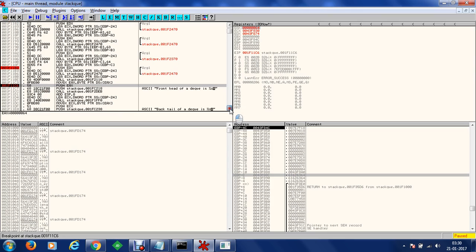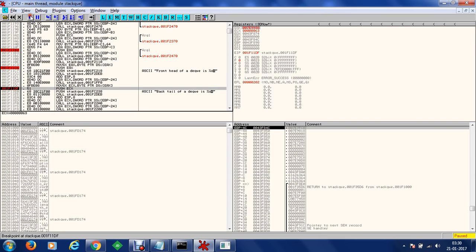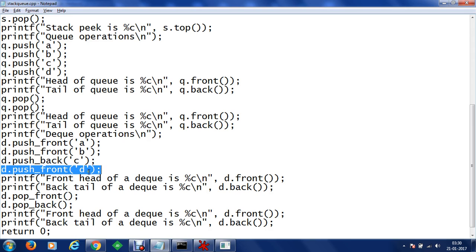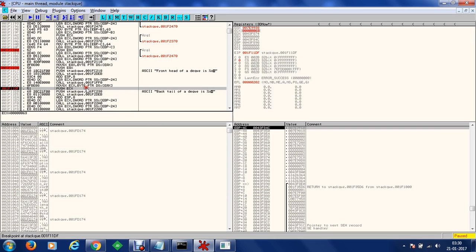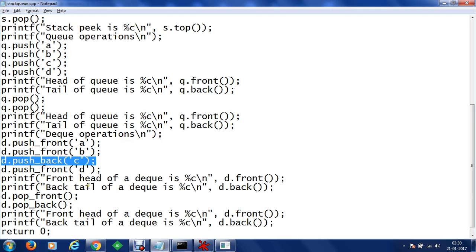And now what next we'll do, we need to get the tail. So for the tail, let's just play the program. In the ECX, you can see that we've got 63, and this is because C was inserted at the back. So we've got C as the tail. And now after doing this, we'll do the pop operations.